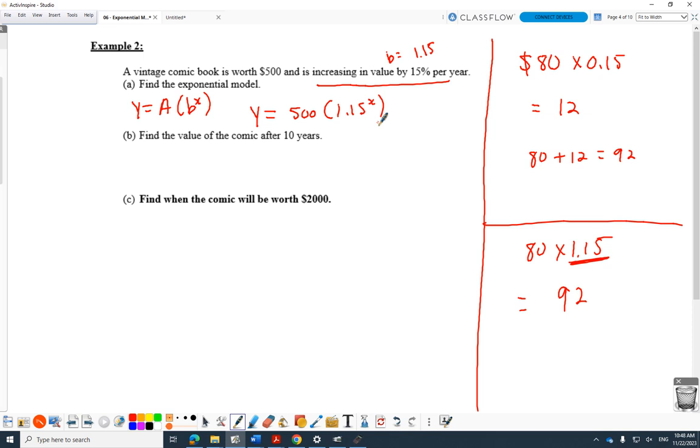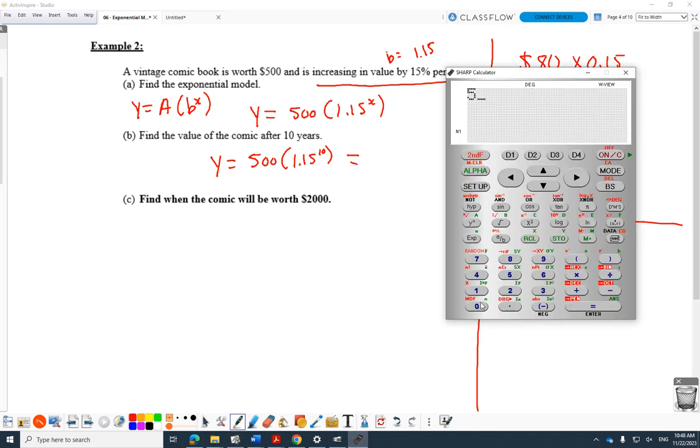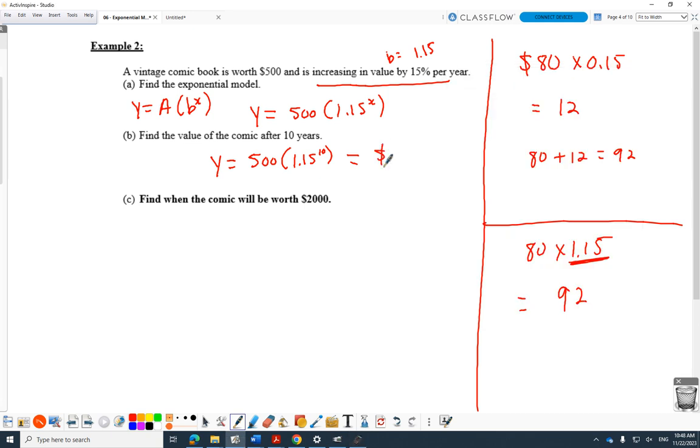So, nice model. Now I can find the value of my vintage comic after 10 years. I can just sub it in. I can just go y equals 500 times 1.15 to the 10, and my calculator can handle the rest. I can find out what this comic's going to be worth. 500 times 1.15 exponent 10. $2,022.78. Now, I know it's like, oh, it'll be worth exactly that much. I'll have to sell it for $2,000. I know. The model just tells you this is about what we're talking about, if it's going to increase by 15% every year. It's not trying to claim that this is exactly the amount that it would be sold online for. That's not what it's trying to claim.